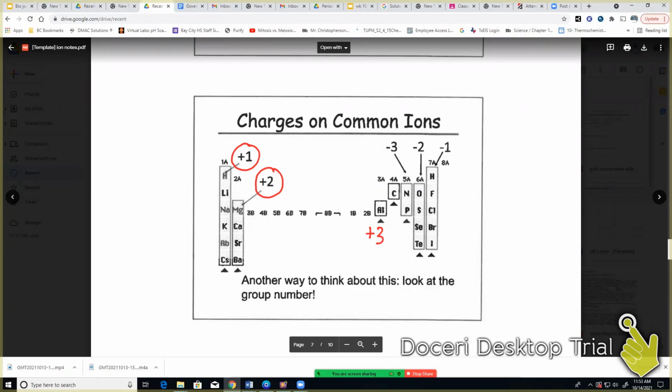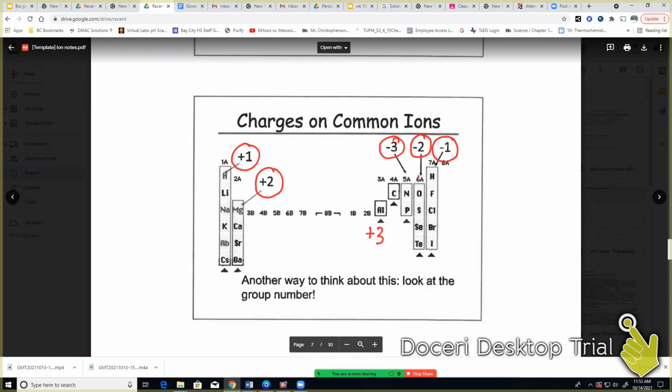But now we're going to start on our other side where we have 5, 6, or 7. So if I have 5 valence electrons, they want to gain 3 to get to 8, so they become a -3. My oxygen group has 6 valence electrons. They want to gain 2 more, so they become -2. And my halogens, my most reactive nonmetals, they have 7. They want to gain 1.